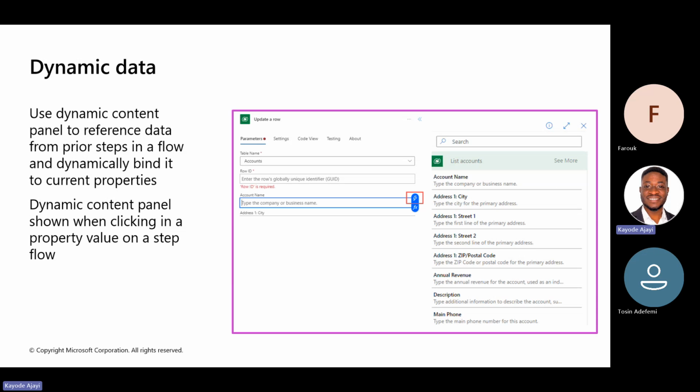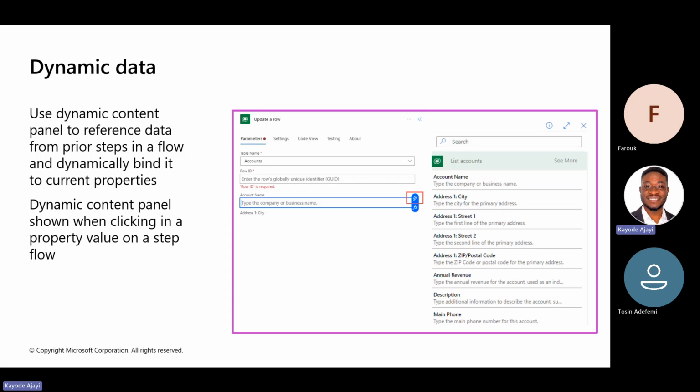There's the concept of dynamic data, or dynamic content, when you are working with automations. The idea, which I talked about last week, is that in Power Automate you can have a series of actions. So maybe when an item is created, send an email.